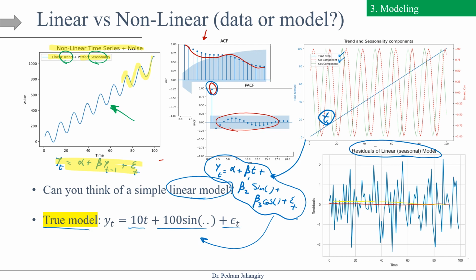So you have to use some diagnostic tools like ACF, PACF. You have to do some EDA. This is your first step, and then look at the components of your time series. Look at the trend component, look at the seasonality components. And then when you want to put these things together as a model, this is called the feature engineering part, right? So you're engineering some features to put them together, linearly or non-linearly, and hopefully to get as close as possible to the reality. But again, as I said, in the real world, this is not as simple as this. We're going to look at the stock price in the next slide and see how far we can make progress.